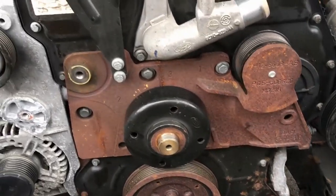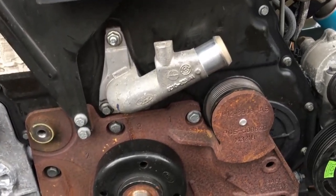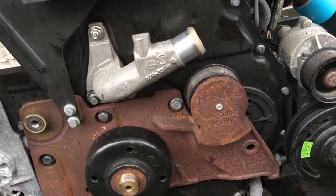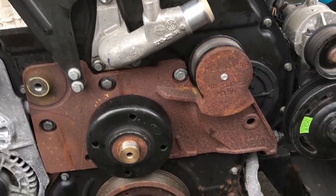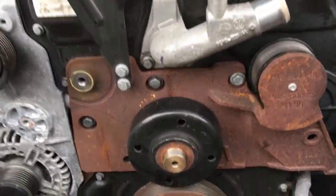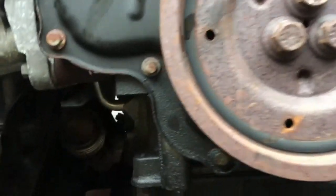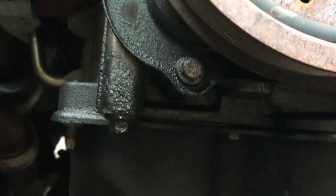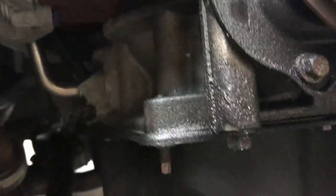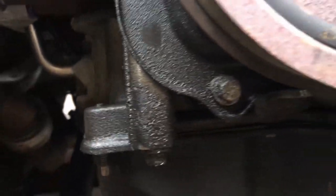You can see the engine is up and quite rusty on that bracket - all this is going to get a refresh while it's out. I mentioned there were three reasons I'm taking it out: one is to get to the chassis, two is I want to change the oil pump as apparently they're quite dodgy on these, and three I want to check the clutch. I've also got some seepage around the front crank seal - it looks like the pulley's been blowing oil around a bit.